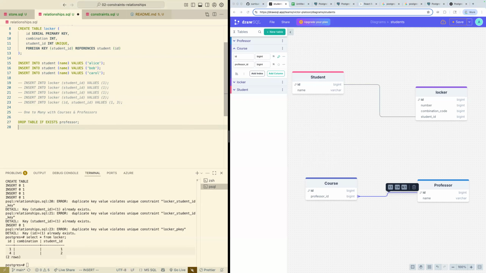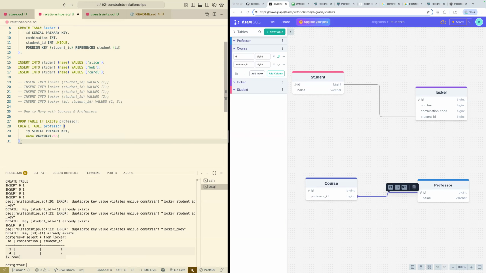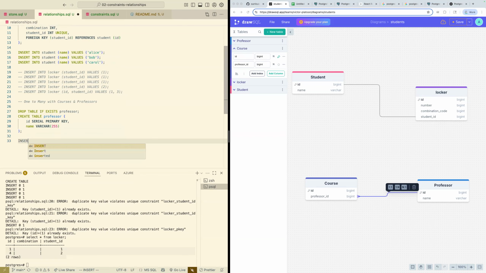So let's make our professors. Let's grab that ID. Let's make a name that's just a varchar. And that should really be all we need at the moment for a professor. And we'll create a couple of professors with names.